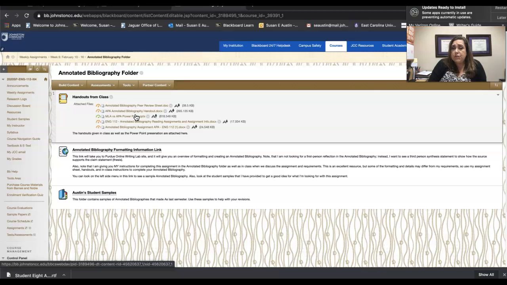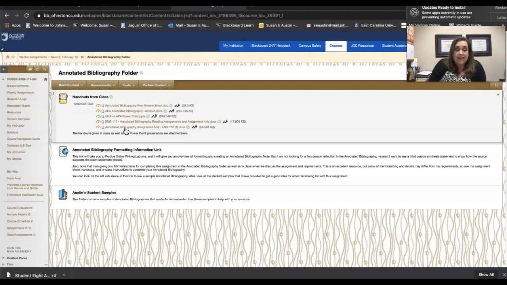But if you visit tutors, or if you have someone who reviews your papers with you, you could print out the peer review sheet and use that as a guide for expectations for the assignment. You could also use it as a way to self-review: print out one of your drafts of the annotated bibliography and go through the peer review sheet as a check sheet to make sure that you haven't missed anything. There's also a PowerPoint in here, and it moves you from MLA from 111 to APA from 112, and it serves as a brief guideline for some of the differences between the two formatting styles.